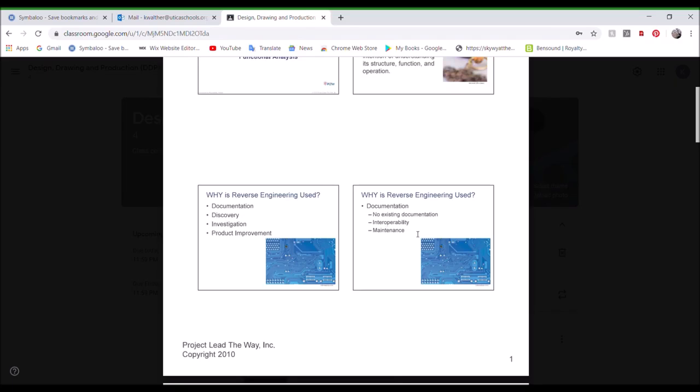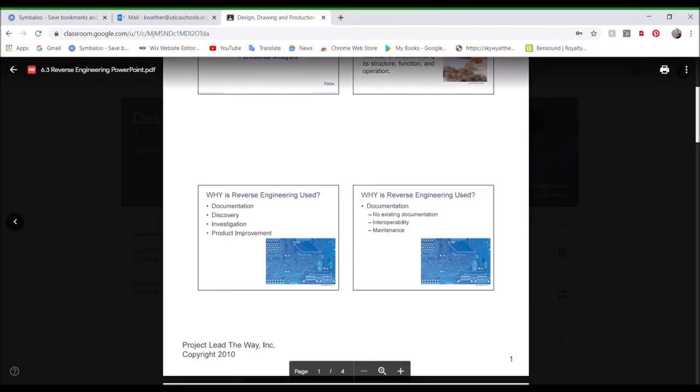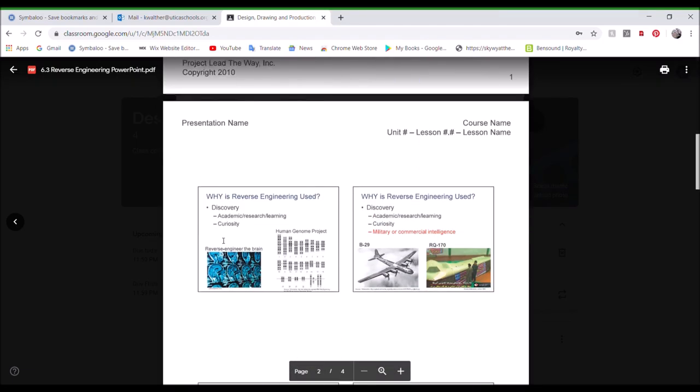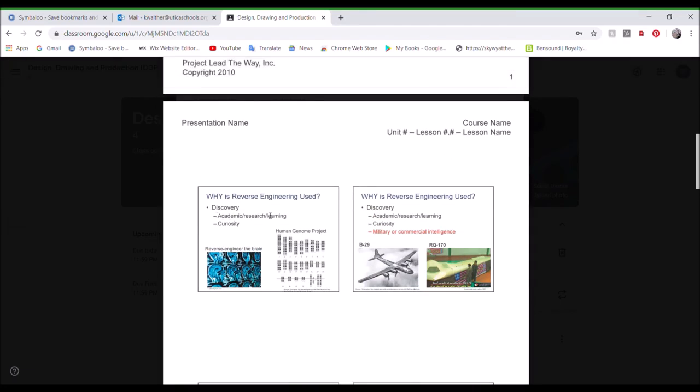I had no idea what that word was. I was like, huh? Maintenance. So sometimes you have to document something to show how the maintenance of it works and different functions of that. Again, discovery. Academic, research, learning, curiosity. You're trying to find out what it does and how it works.